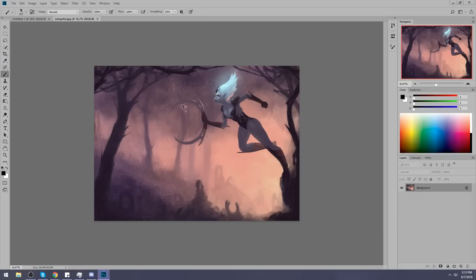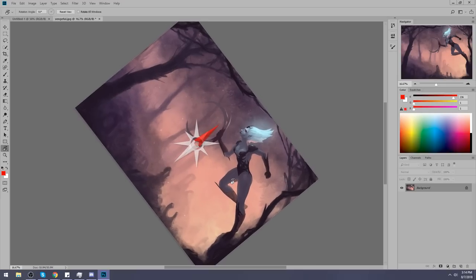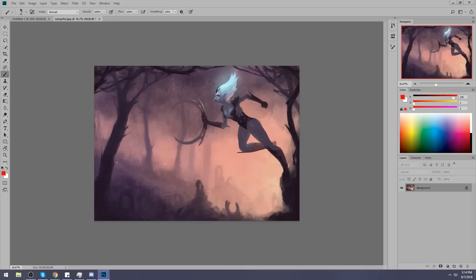But usually we have a combined effort between upper and lower body. But here, if I rotated the canvas, it'll just look like she's leaning on something with her lower body. So that's criteria number one, unify upper and lower body. So upper and lower body have to be unified, going for the same direction.